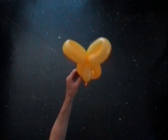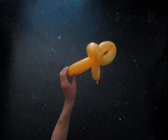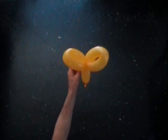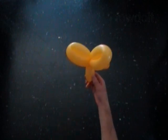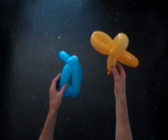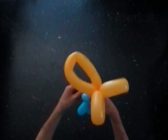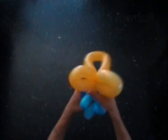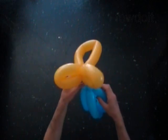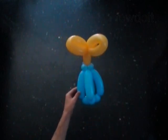Fix all bubbles in proper position. We have made the top of the dress. Now we have to lock the knot of the second balloon between the first two bubbles of the first balloon. Fix all bubbles in proper positions. Congratulations, you have made the dress.